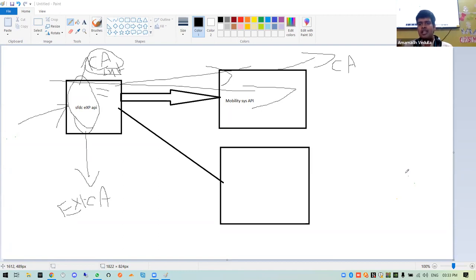Okay, so what about a data error and a system error? In real-time projects, you will get these things: data error or system error. Normally we call it like that. Business errors, and if you are passing wrong data, like if it is expecting an integer and you're passing some string, this is a wrong data type which we are passing. This is a data error.